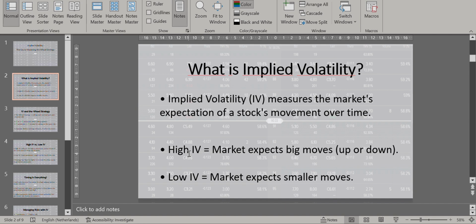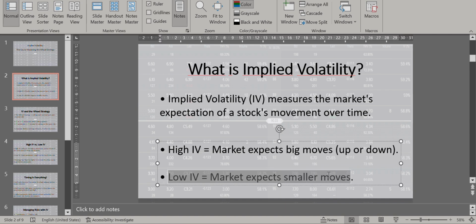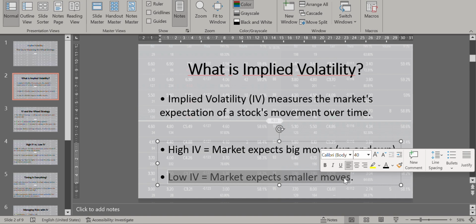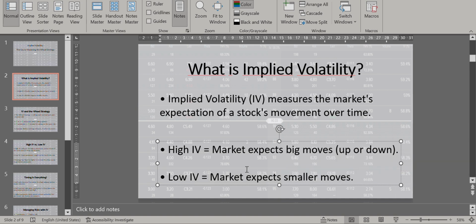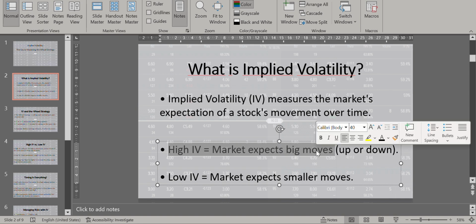And when things are calm, there are no volatility events such as earnings releases or announcements to be made, the implied volatility drops, and so this is an environment which is much more likely for the wheel to be a successful strategy. And because, as we already spoke about in the previous video, this state of the market is where the market is for a very, very large percentage of the time, and only on very rare occasions does this go very high, that's also one of the reasons why the wheel is a very successful strategy.